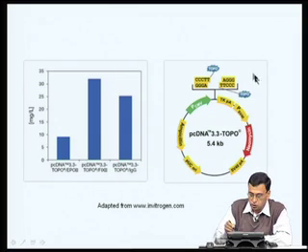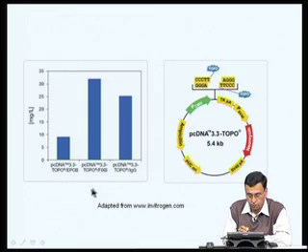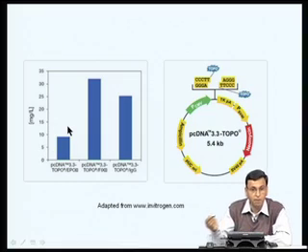Here, for example, using this particular vector and using the cell lines, Invitrogen actually tells you that a number of proteins like erythropoietin, factor 9, immunoglobulins have been expressed at milligram levels using mammalian cell lines.